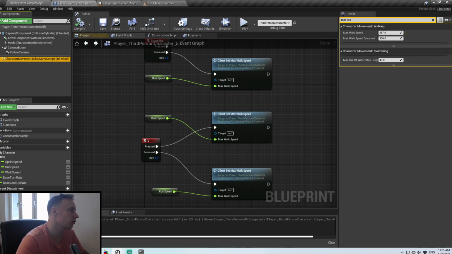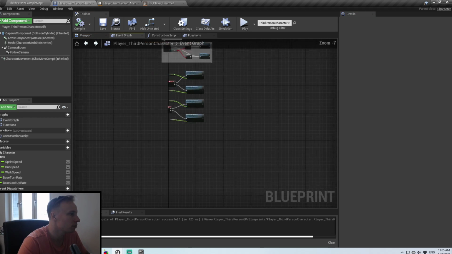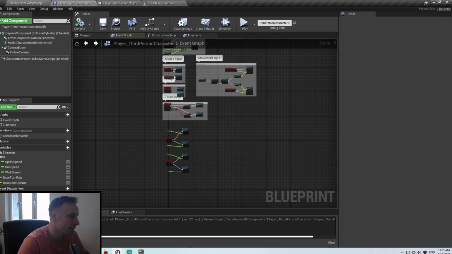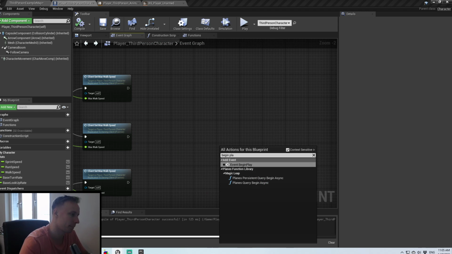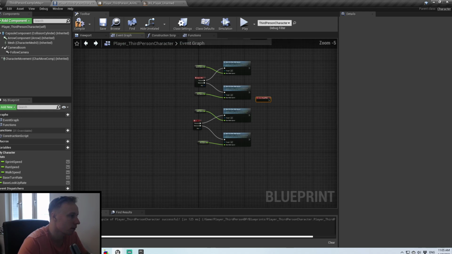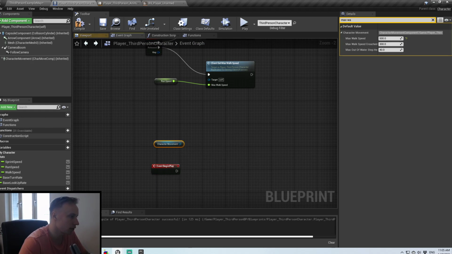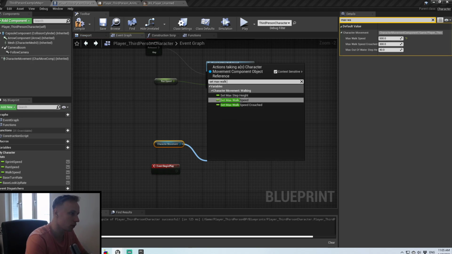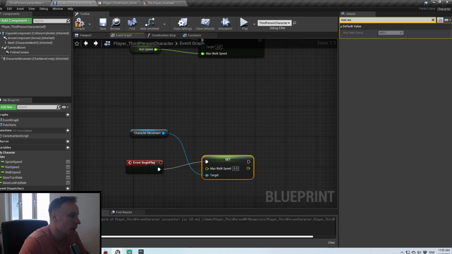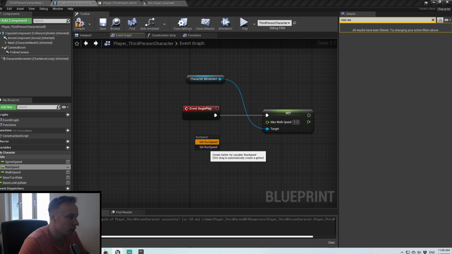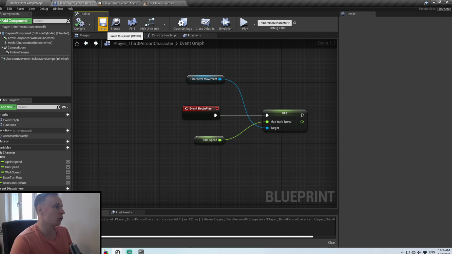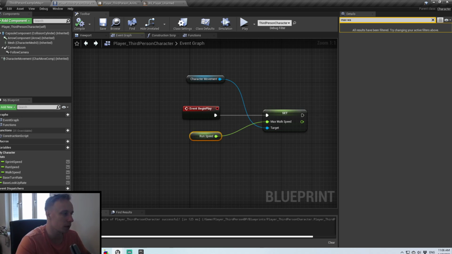And actually you don't want to hard code it here, because basically what you want to do is on the begin play, you want to get this one, character movement, set max walk speed, and you want to set the max walk speed to the run speed, so that every time we start the game you set it to your run speed.